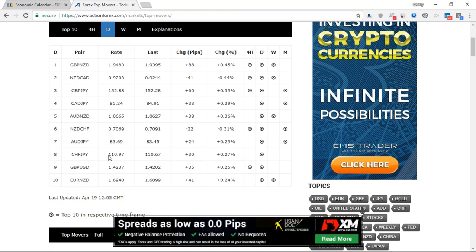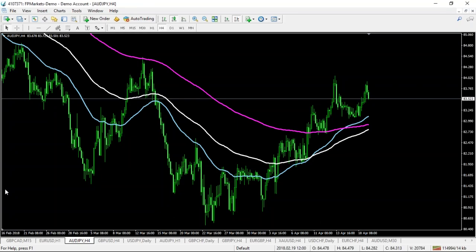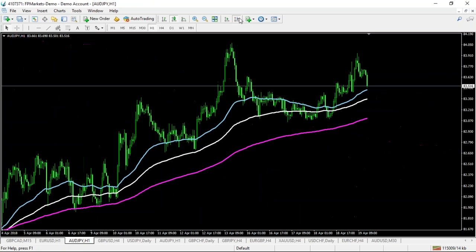So here we can go next to the FP Markets platform, and we have got AUD JPY right here. Now, a bit of a revision for you guys in terms of the technical analysis elements: apply your three exponential moving averages and compare at least three time frames to do a trend analysis. When we say trend analysis, we're paying a lot of attention to synchronicity, to the matching of three time frames to give you the hint that it is definitely on an upside or on a downside. But again, there's a big difference between a strong trend and a trend that is getting stronger.